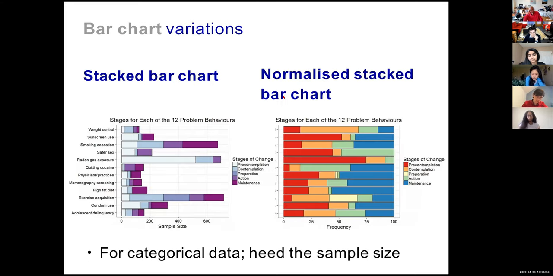So you can actually do variations on the bar chart. You can show a stacked bar chart that shows the total count for different categories and the subdivisions within these categories. So at a glance here, you can see that this category is bigger and that category is smaller, and then you can focus within the categories to look at the difference between them. Or if you want to emphasize the within category variation, you can make them all out of 100% frequency and then show the relative changes. And then suddenly your eye focuses on this as opposed to the absolute, where your eye focuses on the big plots. Everybody with me here?